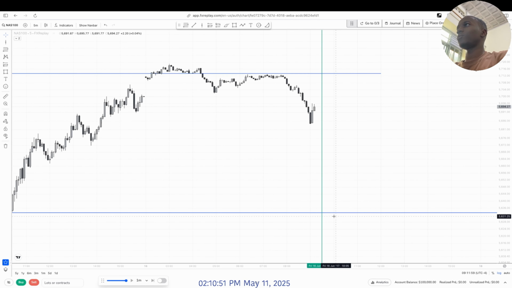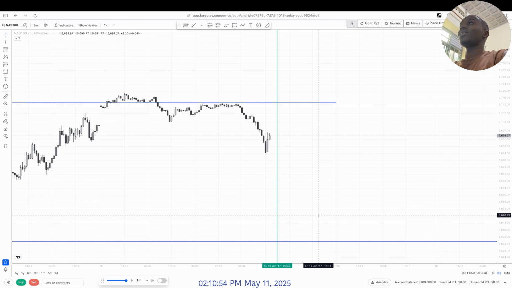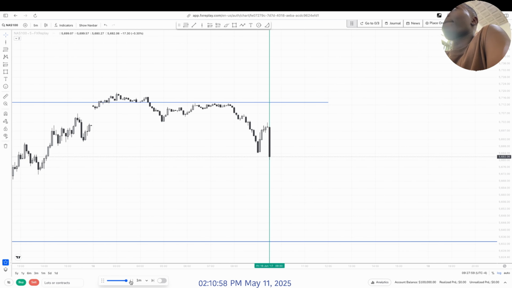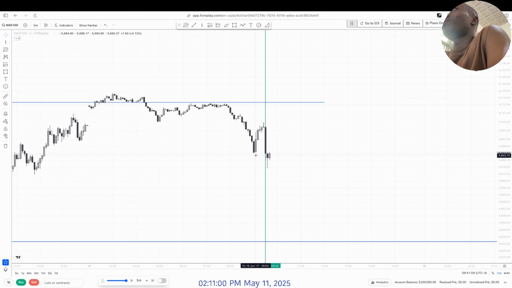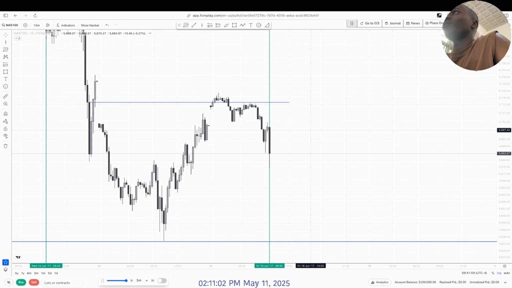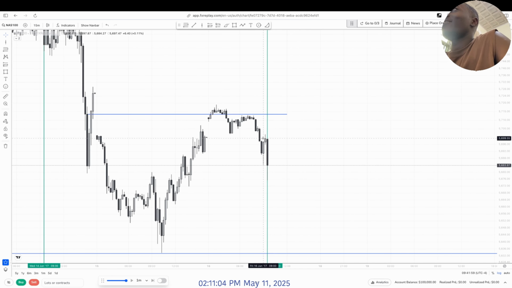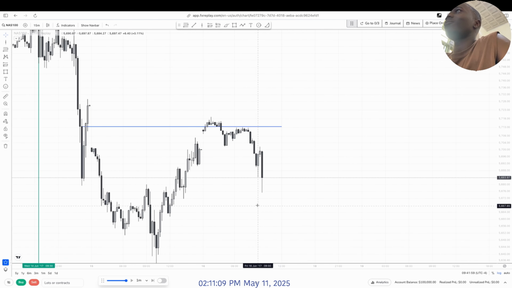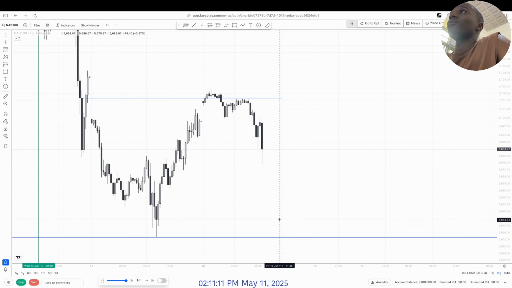Our next point will be this one. Should we take this trade? It's not New York yet. Let's see what New York dictates. Boom, as we anticipated. We'll go on the 15 minute. You can see reaction off of the fair value gap we wanted. Remove this image. You can see that we might be dropping to these equal lows.